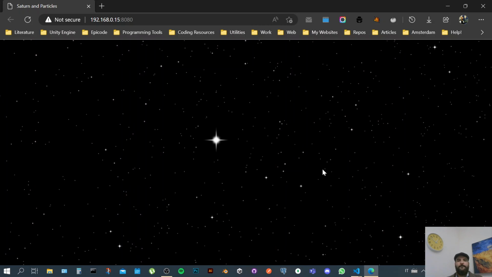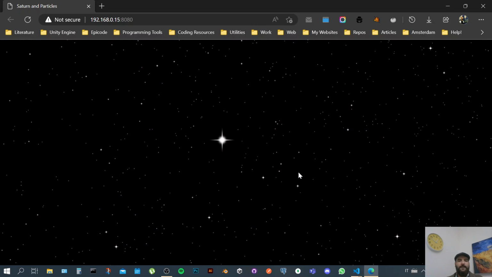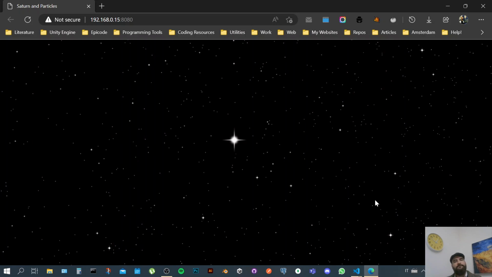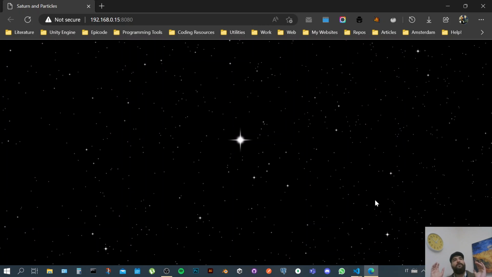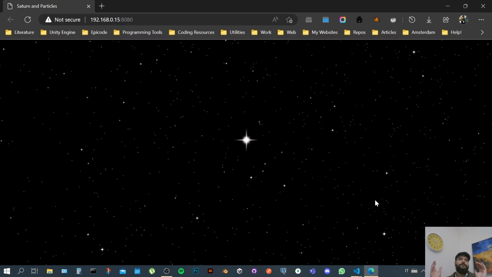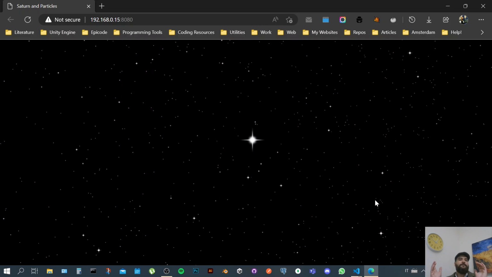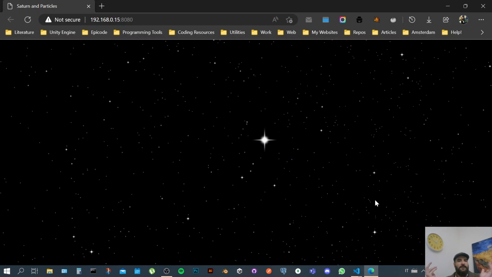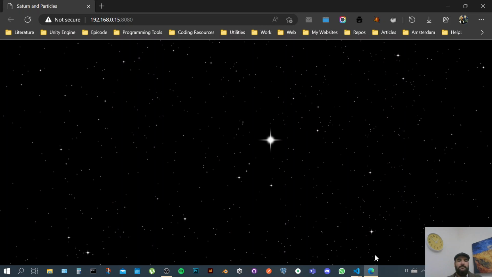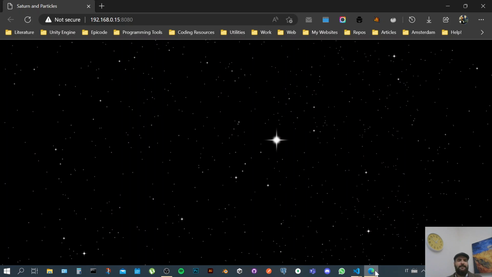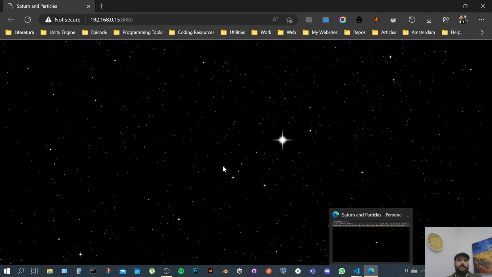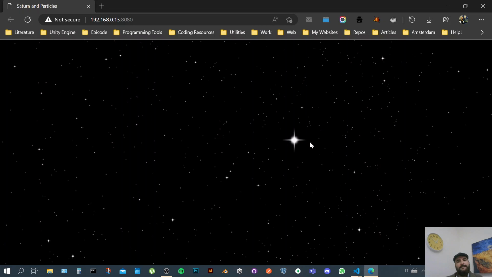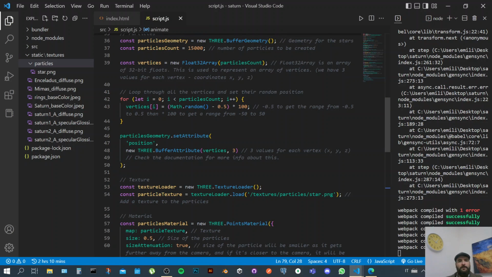And this is done. So we created our stars with particles. So pretty much this is how to work with particles. Then again, if you want, for example, to create a rain effect in your scene, I think it's exactly the same thing that we did. And maybe not this size, make everything smaller.